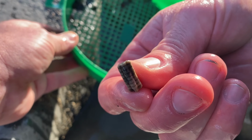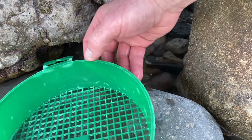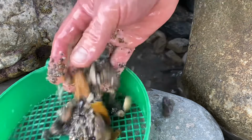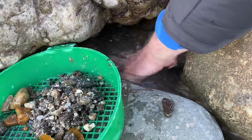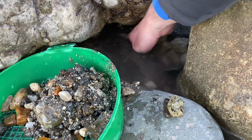I'm going to do a bit more sieving now. Sieving for Susie, see what para-ammonites I can get. I'm really looking in the fool's gold here, and the fool's gold is really tucked underneath this rock, hopefully where other people haven't been looking for fossils, because people come along, look across the surface of the beach, and they don't get in under rocks and really have a scout about.